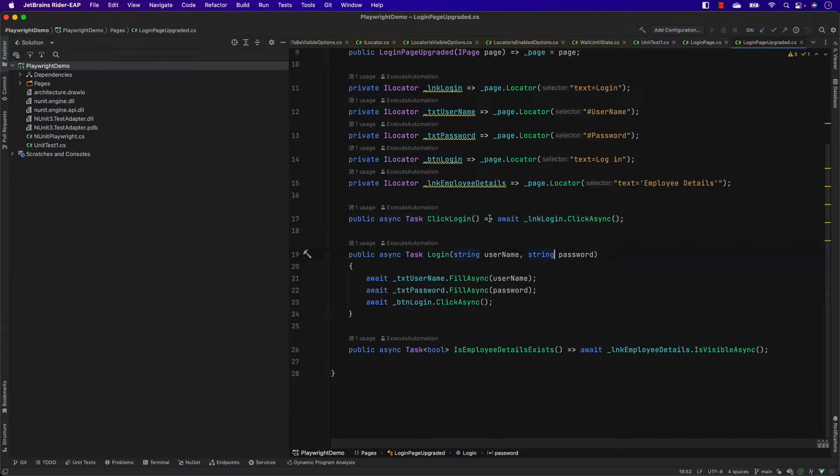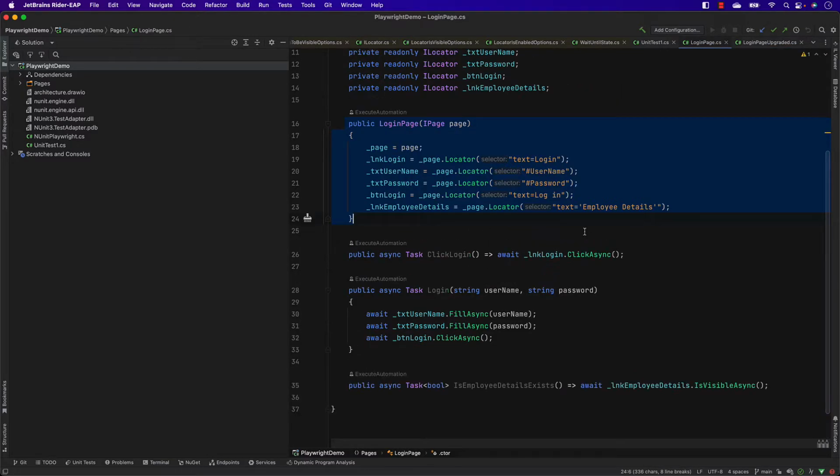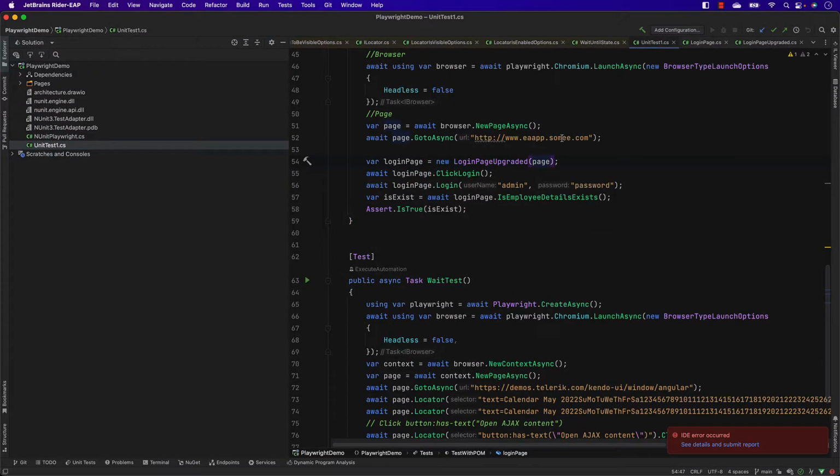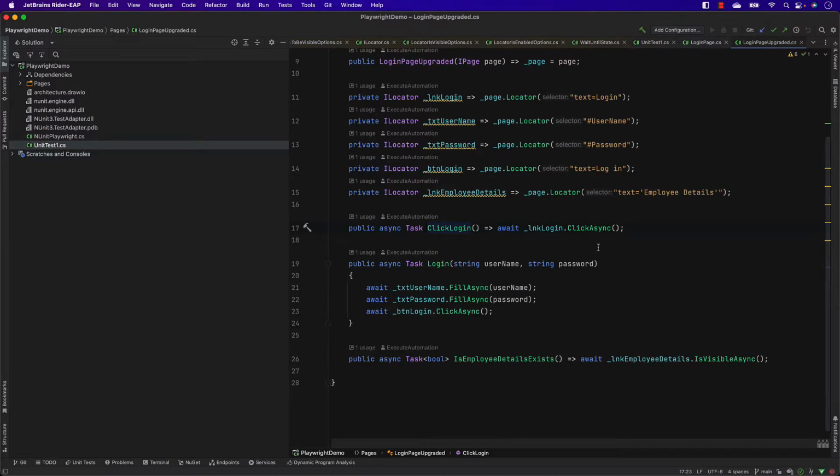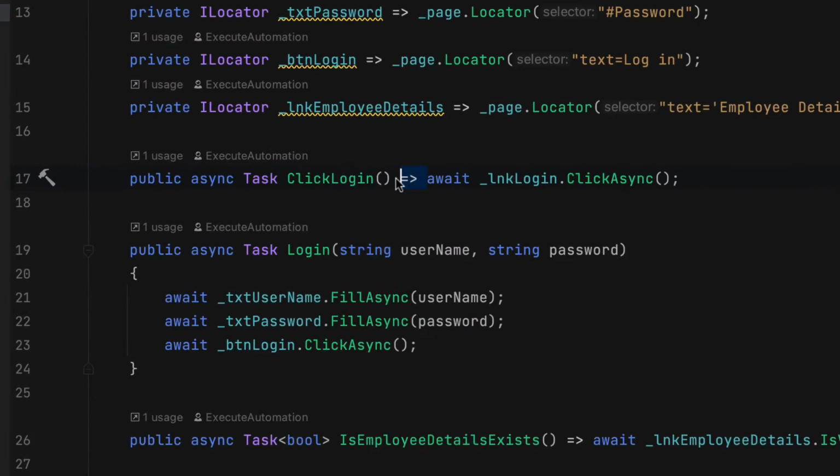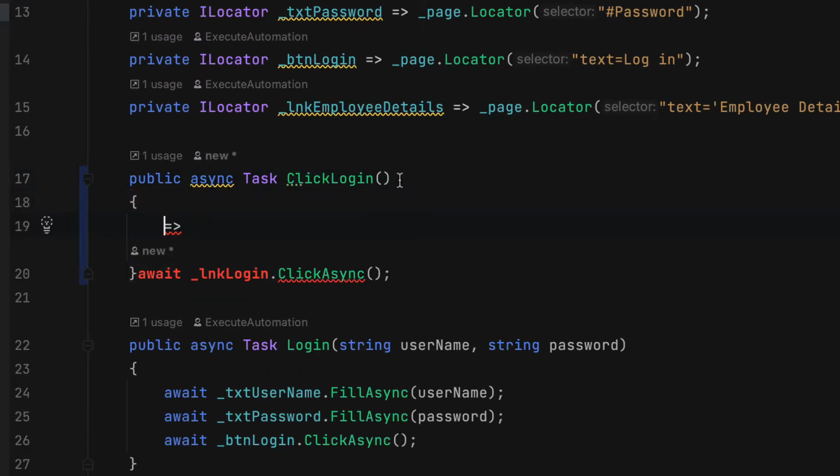But as you can see in this code, we are trying to click the page. We're not really telling it to wait for a specific operation or a specific page to happen. All we're doing is going to this particular page, which is nothing but the home page, then clicking the login button, and then entering the username and password. But while we enter the username and password, we don't really verify what page it is. So in order to specify that, we can put it right here within our method.